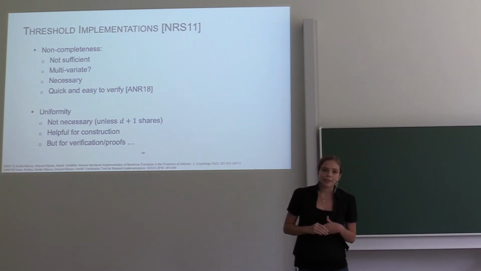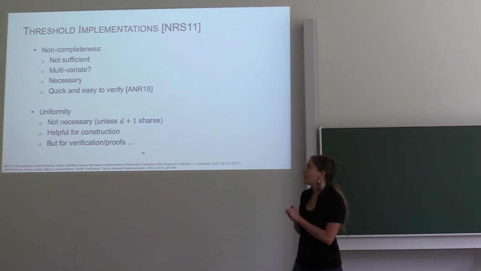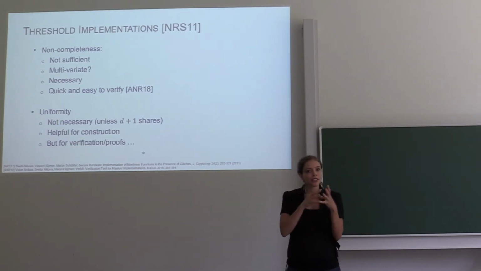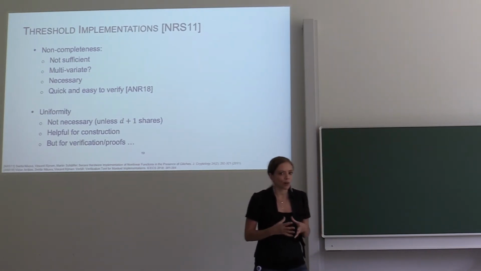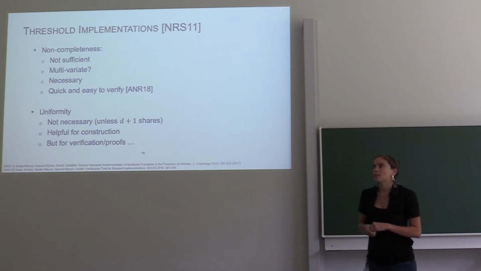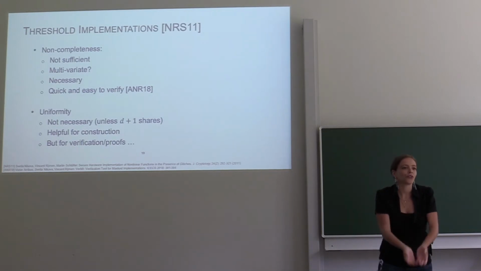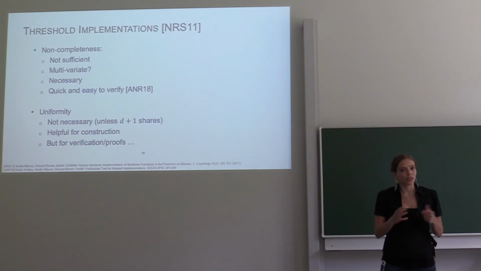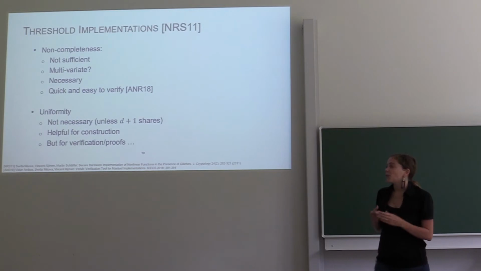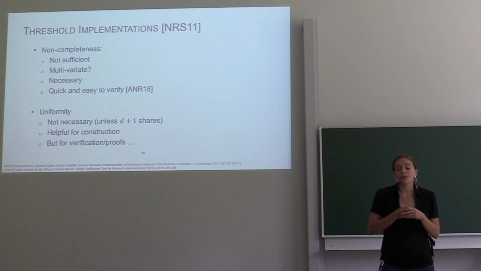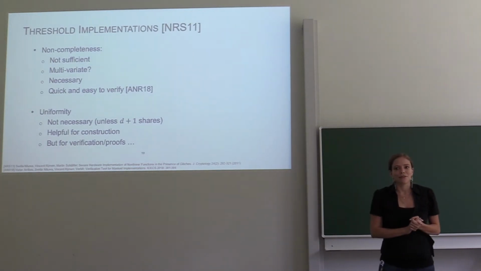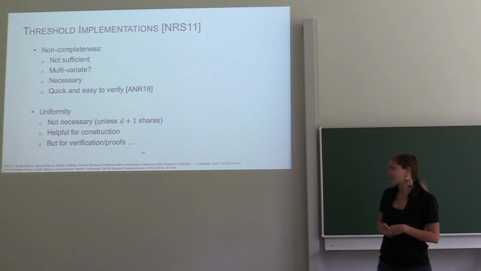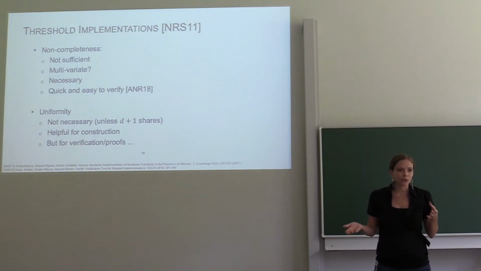First of all, non-completeness: we know that it's not sufficient, but it is necessary, because for glitch-extended probing, we can prove that it implies non-completeness. This is not really a surprise, because everyone already assumed that non-completeness was necessary, but it means you cannot use it to prove the security of your scheme, because it's not sufficient. It is very easy to verify though, so it's a very useful condition. There's a tool by Victor Arribas that very efficiently checks this condition. And if you don't satisfy it, you cannot be secure.